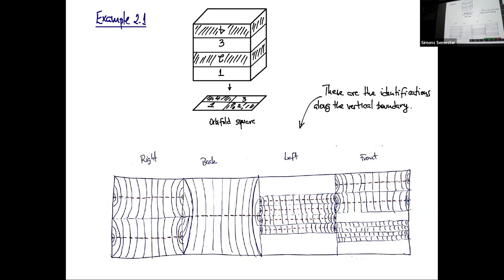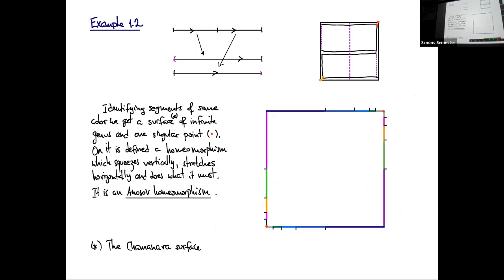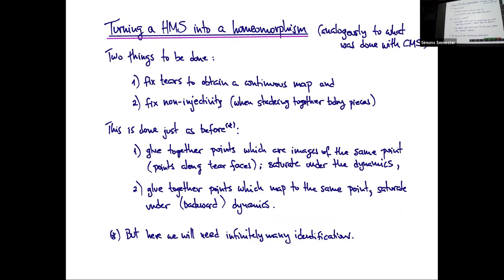But you get infinitely many folds, which get thinner and thinner in these pieces, this piece, that piece, and that piece. Okay. All right, so let me explain this in one dimension lower again. To fix these tears, we have to fix the tears, and then you have to fix the non-injectivity, because every time you stack, you make the top of one of these boxes and the bottom of the other touch, and then you have to fix those non-injectivity points as well, okay?